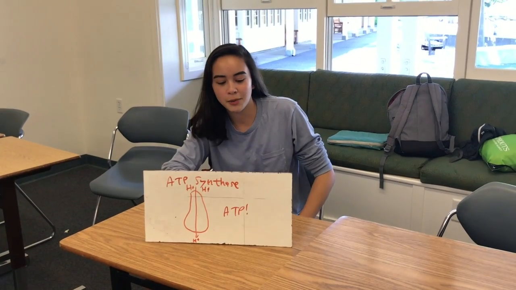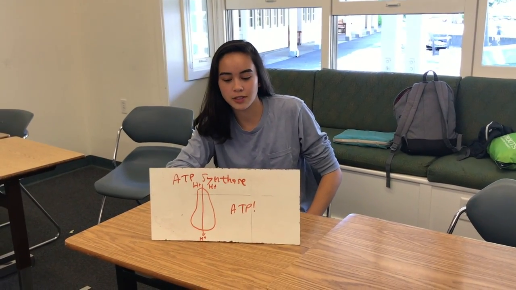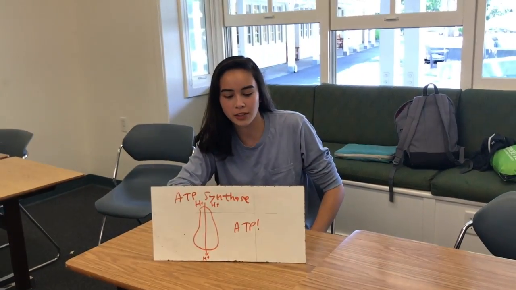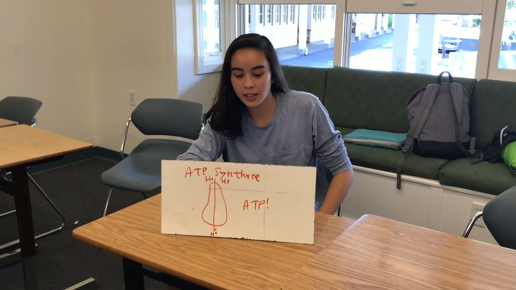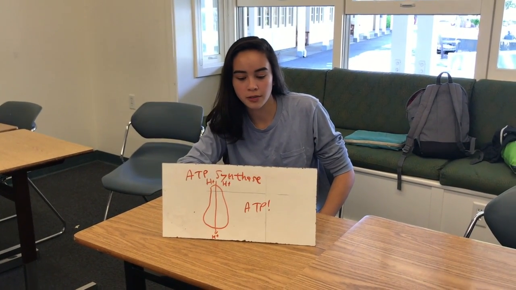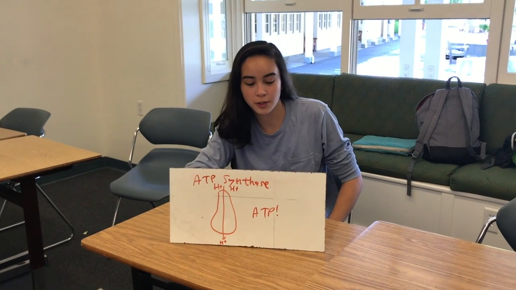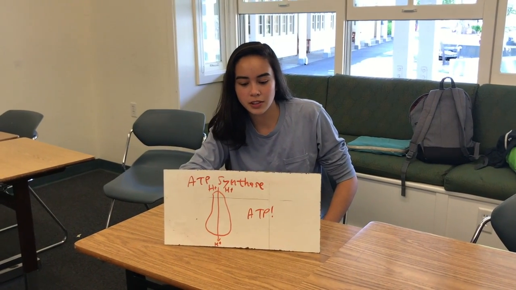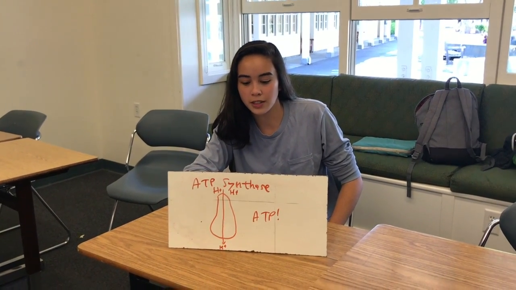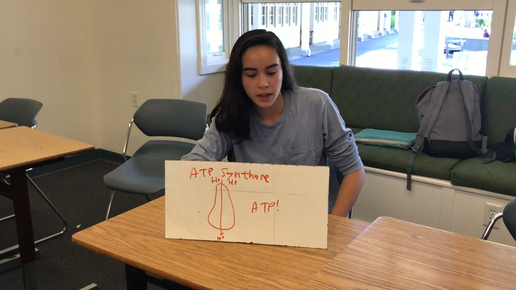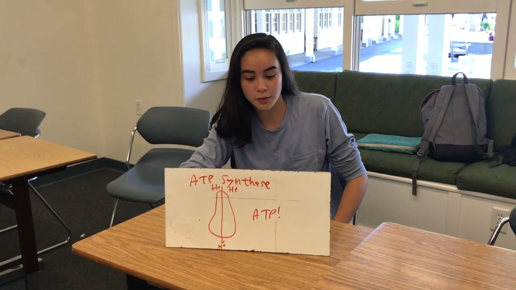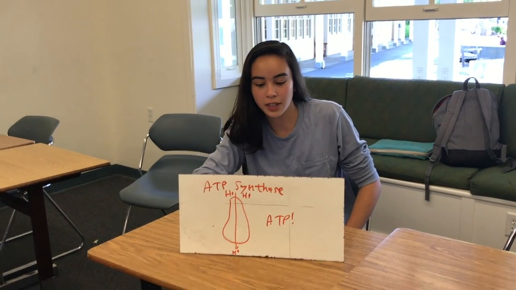Anything else? One last thing. The way in which ATP synthase converts the mechanical energy stored in the chemiosmotic gradient into ATP is by letting H plus ions flow through, releasing the energy built up by the concentration gradient. It is then used to bond phosphate to ADP, which creates the ATP. ATP synthase is an enzyme for chemiosmotic phosphorylation to help make ATP.